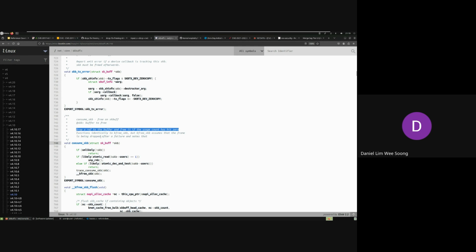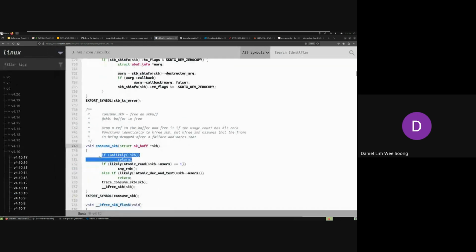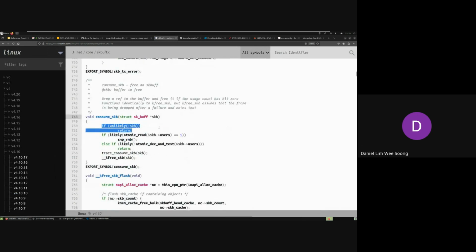And then let's see the code. First is check if it is 0. If it's null, then we just return, because otherwise it will be a null pointer dereference. Next we see atomic read.